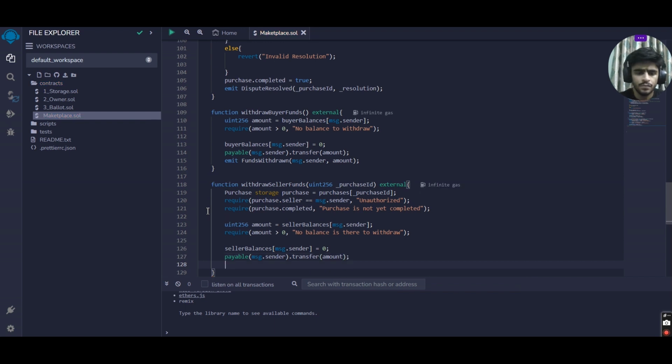Okay, then we emit this event called funds withdrawn, message.sender, amount.